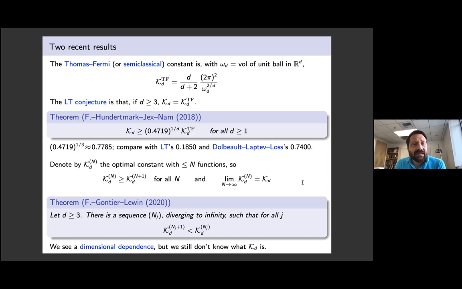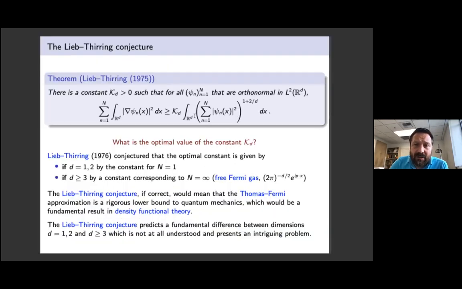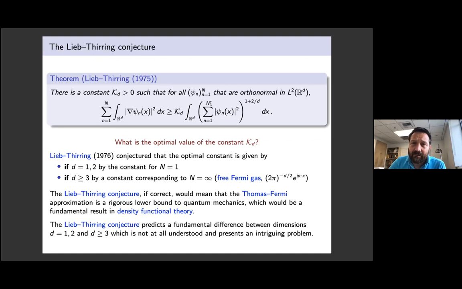And what I mean by this is, let's look at the inequality. The inequality has naturally a parameter n. The Lieb-Thirring inequality, or the Lieb-Thirring theorem, says that the constant can be chosen independently of n. Fine, but you can still nevertheless insist on allowing only n functions. And then you get potentially a larger constant, right? So you have now a constant for each n. And the Lieb-Thirring theorem says that all these constants are uniformly bounded from below by that constant.